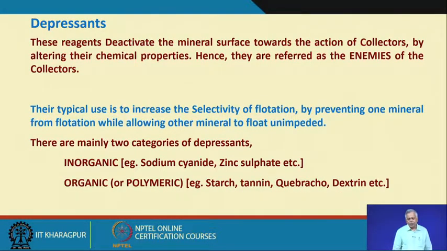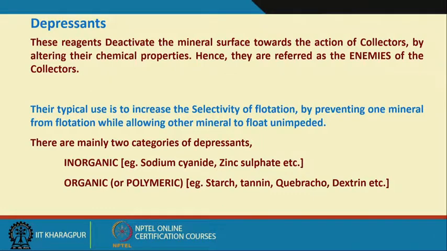There is another group of chemicals that are termed as depressants. What does the depressant do? Now, these reagents deactivate the mineral surface towards the action of collectors by altering their chemical properties. Hence, they are referred to as the enemies of the collectors. Now, why do you need enemies of the collectors?